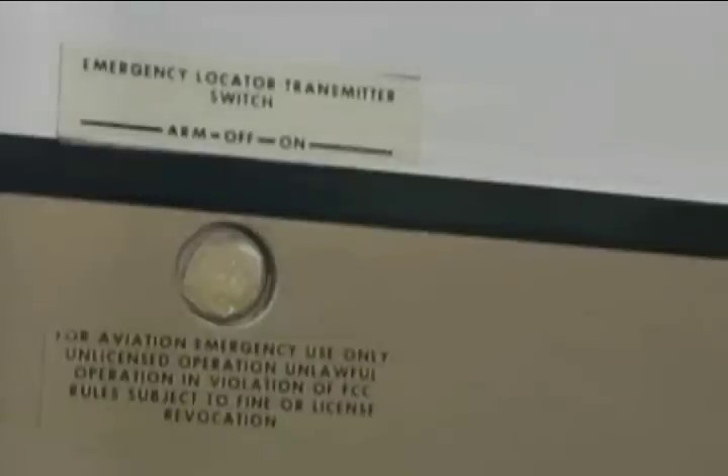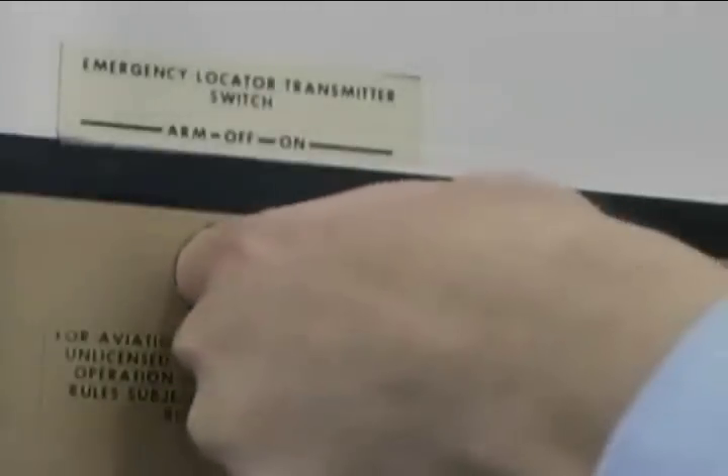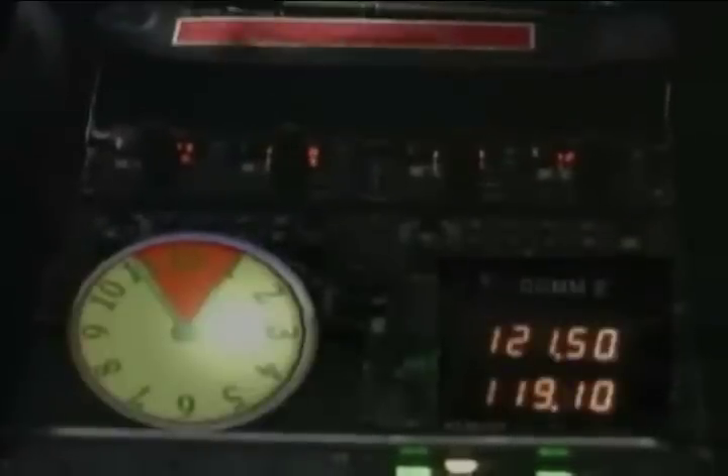The inspection of this ELT is often left up to maintenance personnel. However, the ELT should be regularly checked by the pilot, either visually or audibly. To visually check the ELT, select the test mode and check the indicator light. To audibly check the ELT, dial the aircraft radio to 121.5 megahertz, place the ELT in test mode, and listen for the swept tone. You are limited to three sweep tones and it needs to be accomplished during the first five minutes of any hour. It's also a good idea to tune the radio to 121.5 megahertz after hard landings to see if the ELT was accidentally activated.